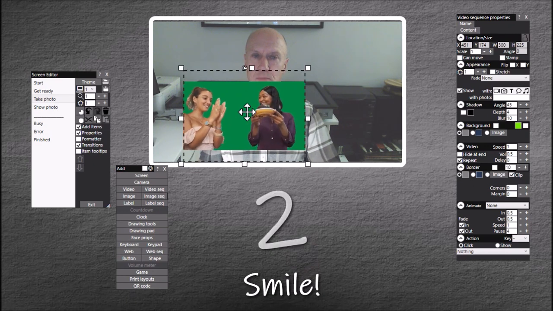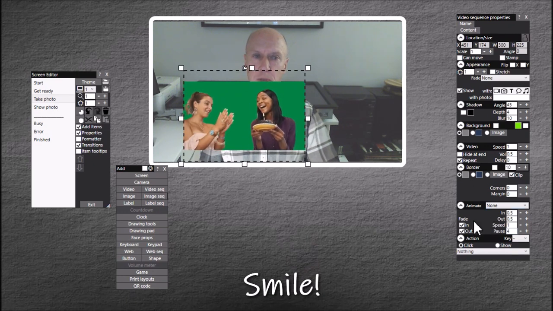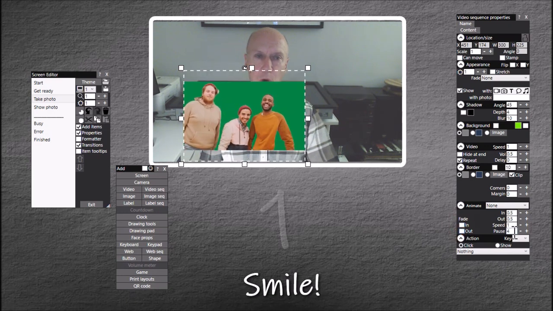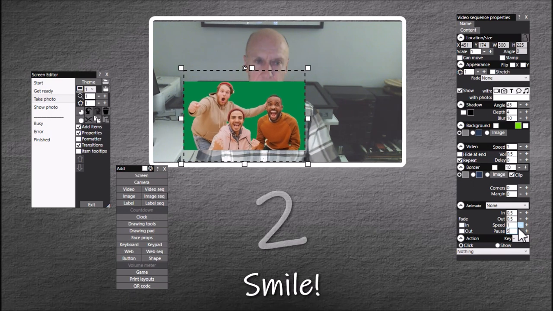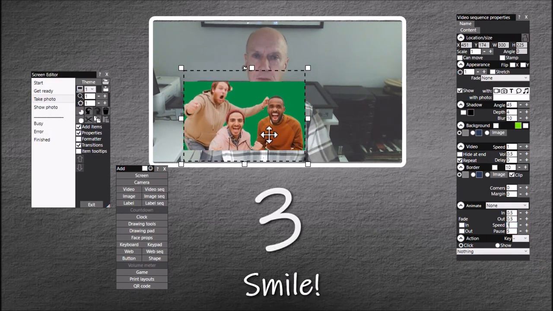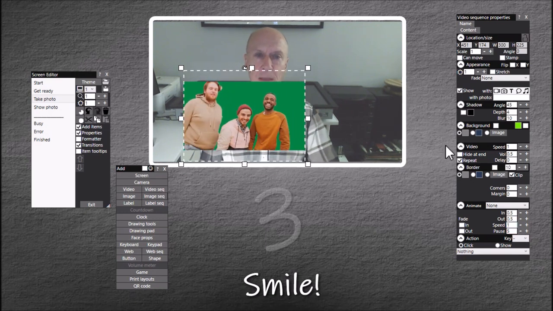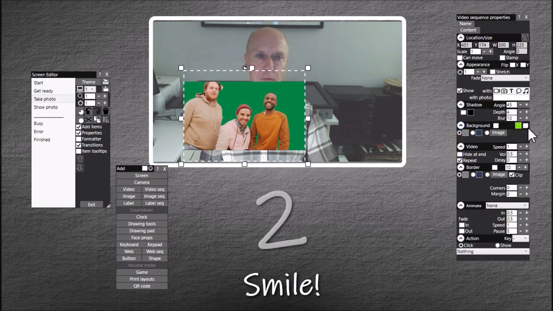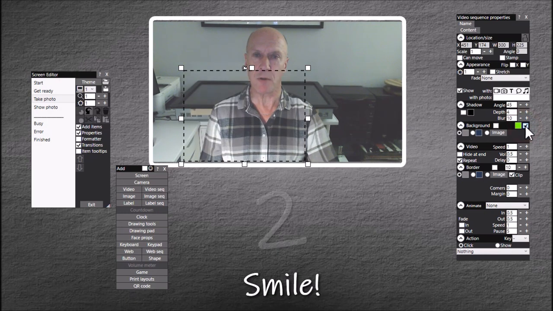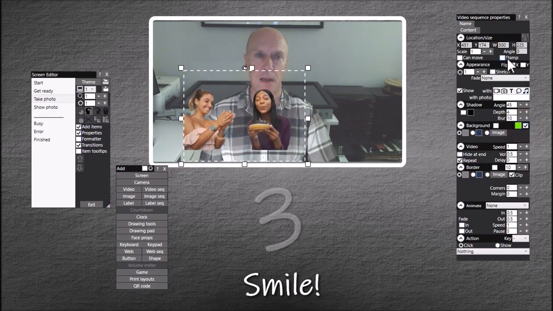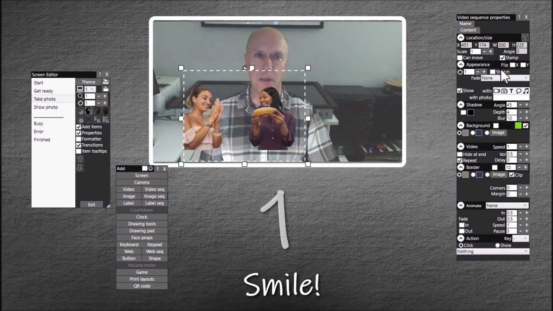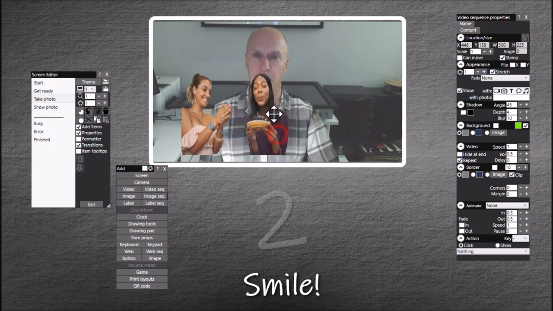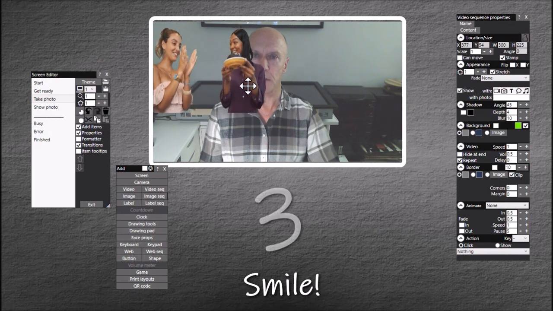Next, I want to just modify the animation properties. So I don't want them to fade in and out. I want the pause for 5 seconds. So in other words, the video will play for 5 seconds. So that matches the screen timeout. And obviously I want to turn off the background green, and I want to make it a stamp. I'll also stretch it so it makes it easy for me to position it over the webcam feed. So that's the last thing I need to do really here.